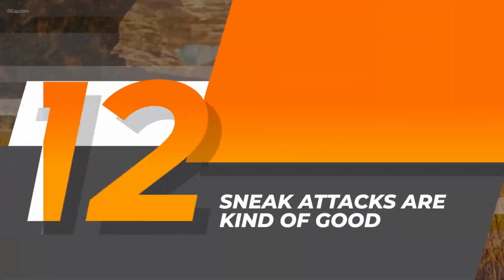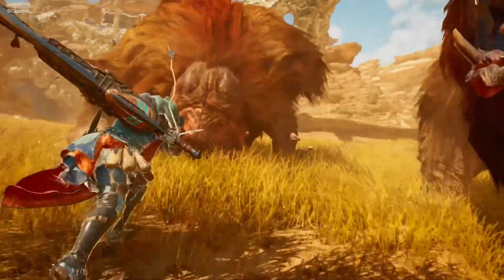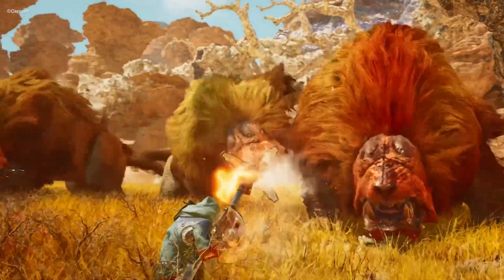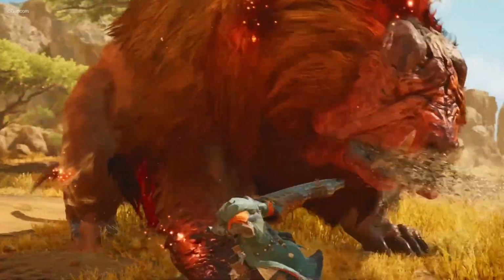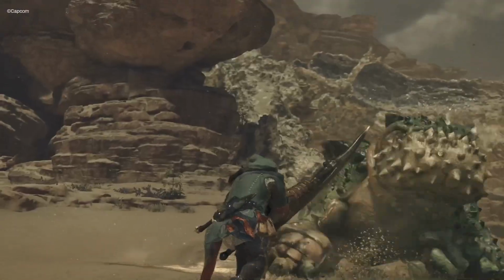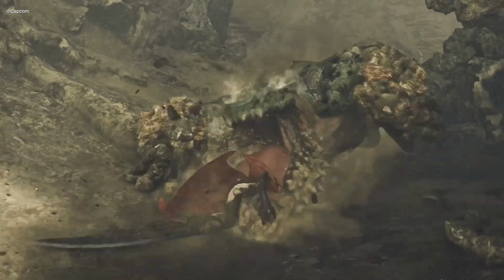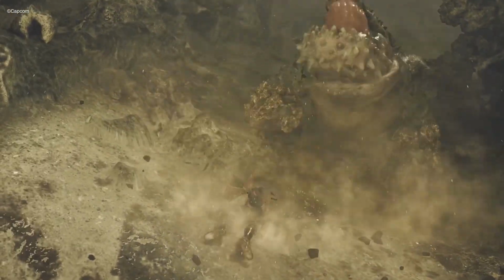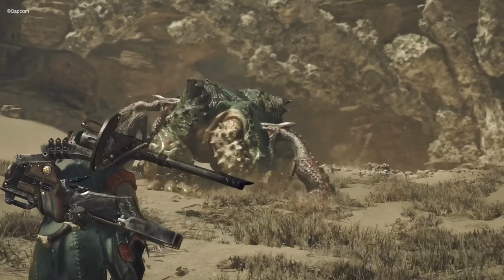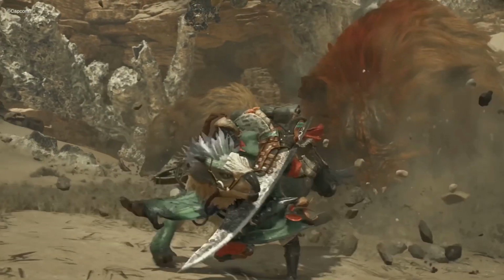Number 12. Sneak attacks are kind of good. And speaking of the ghillie mantle, it let our hunter sneak right up to a Doshiguma and deliver a proper button-prompted sneak attack to jumpstart the hunt with a burst of damage. If you like numbers, then here's some fun ones for you. A charged greatsword swing dealt 234 damage, but from a sneak attack, 522. Now, this seems like pretty low-level stuff, but still, that's awesome.